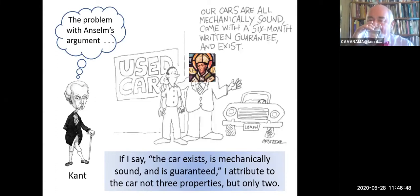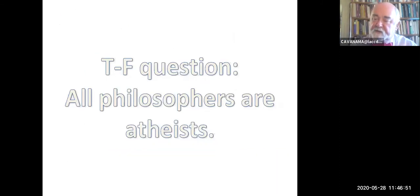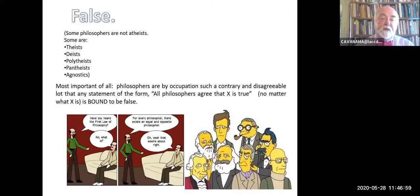True or false: all philosophers are atheists? All philosophers are atheists. Well, that answer is going to be false. Some philosophers are not atheists—some are atheists, some are deists, some polytheists, some pantheists, some agnostics. Think very carefully before completing a sentence the subject of which is 'all philosophers believe blank.' Here we have Saint Anselm—he's a saint and also Archbishop of Canterbury—he clearly does believe. When we read Socrates, one of the ironic things is that he was put on trial for his life, and one of the charges brought before the court is that he doesn't believe in the gods. And he kind of dismisses that out of hand—it's pretty clear to anybody who knows him that he not only believes in a lot of the gods, he even has his own personal god.